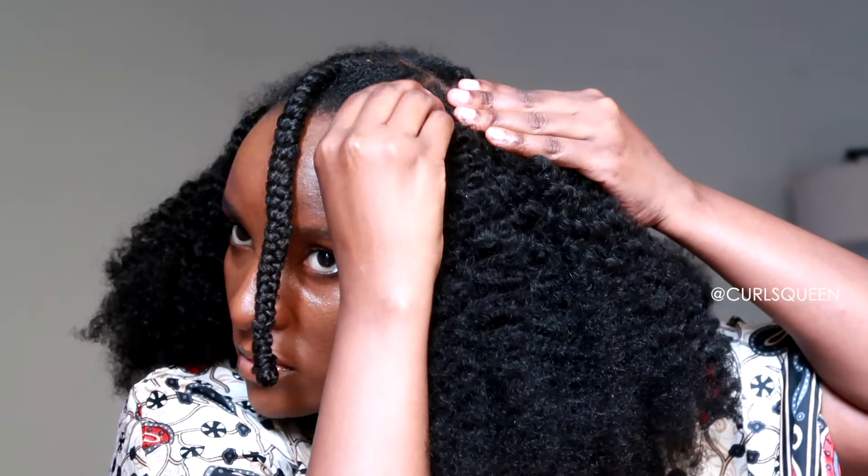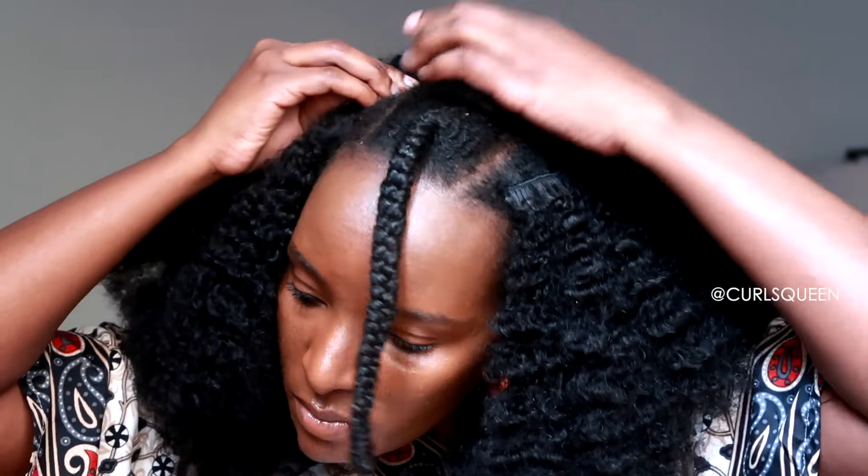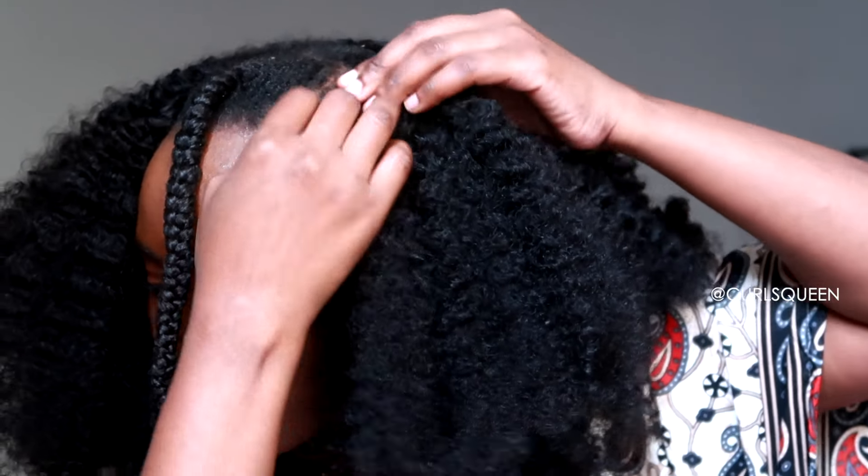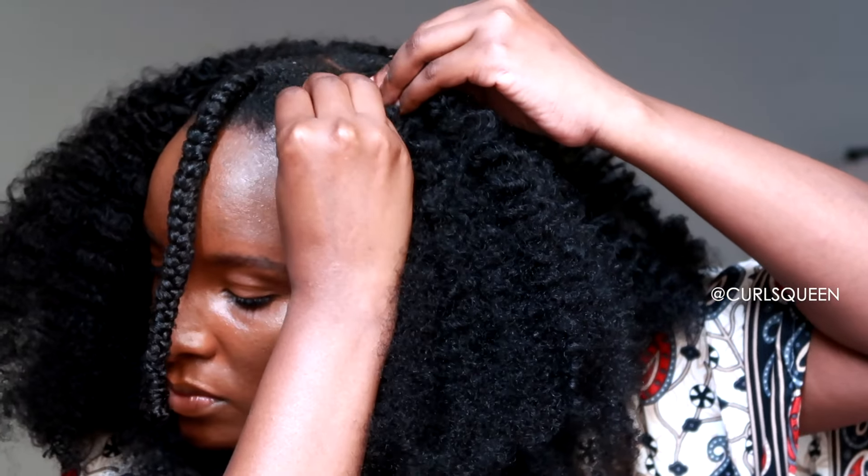It was coming along fine, and then I went to do the sides of my head. I went with a flip-side method, which is what I usually wear with my own natural hair. You can wear it however you want — you can leave hair out or not, whatever works for you. I just wanted to leave out a little bit of hair, not a lot, because for the most part I want my hair to be in a protective style.